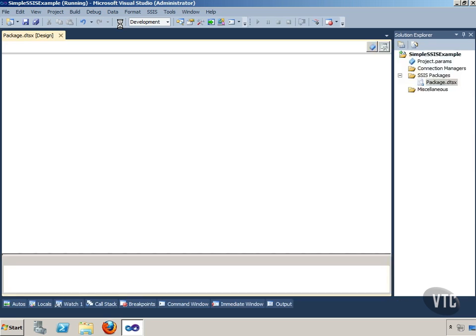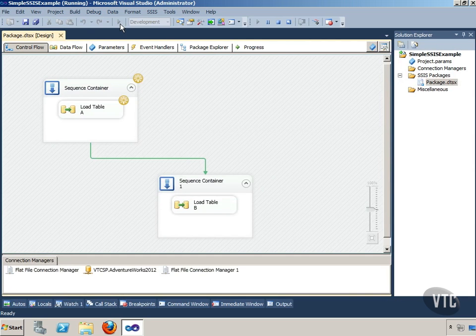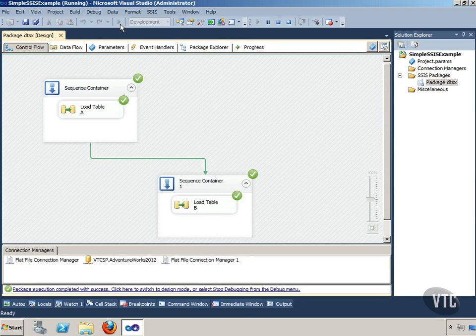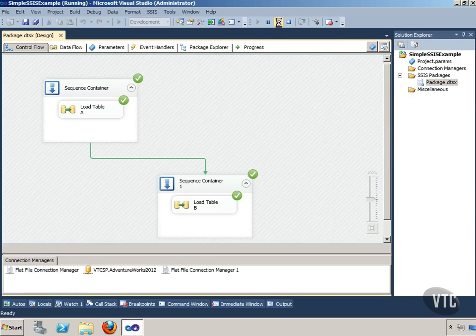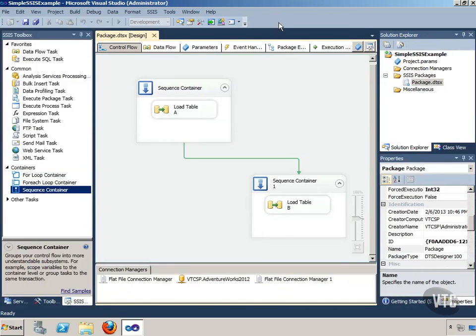I am now going to control the flow out here, and you will see these things run individually. The first one will have to complete, and complete successfully. Notice it's going to run, then the other one runs. Hope you notice the difference. This ran, turned green, then this one ran and turned green. That is a really good example of controlling the flow, but not necessarily controlling the data flow. This controlled the flow of the package, and then our individual data flow tasks control the actual flow of data.